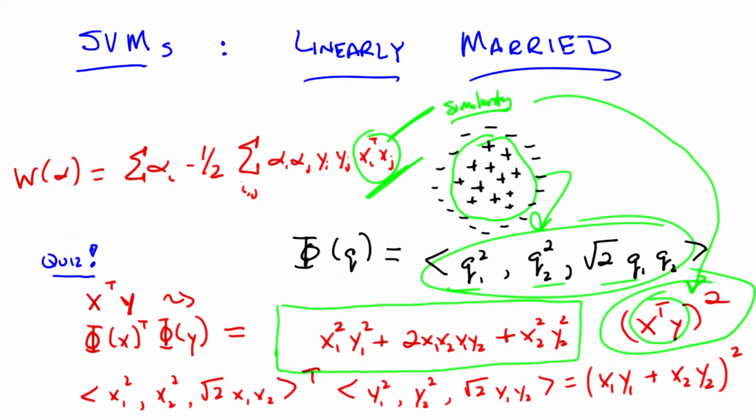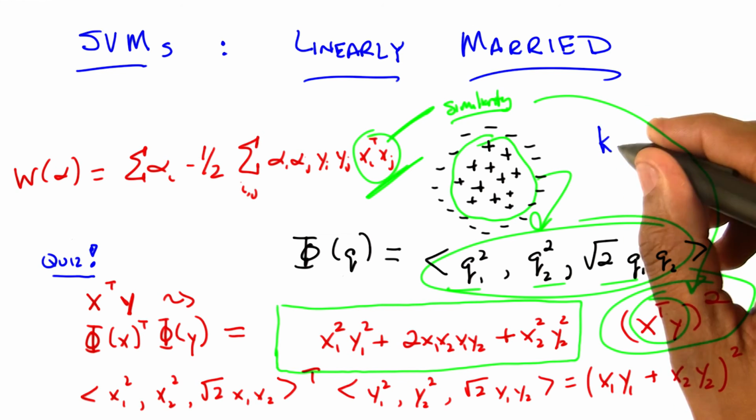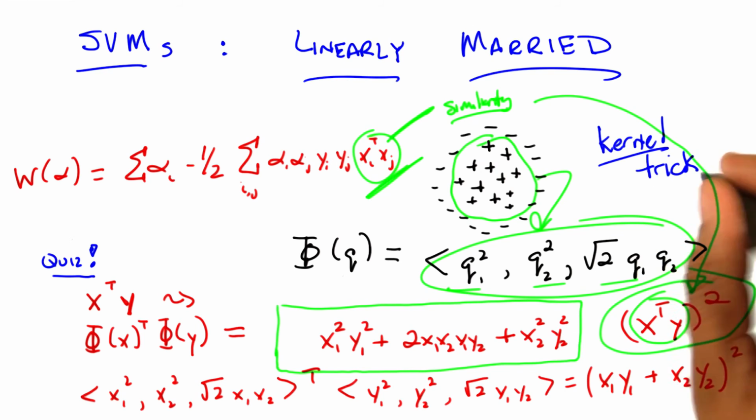So you're saying in this formulation of the quadratic program that you have there in terms of capital W, if you write code to do that, each time in the code you want to compute that xi transpose times xj, if you just squared it right before you actually used it, it would be as if you projected it into this third dimension and found a plane? Yes, that's exactly right. That's crazy. It's so crazy it has a name, and that is the kernel trick.